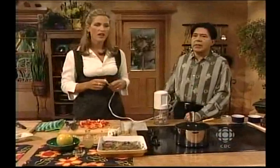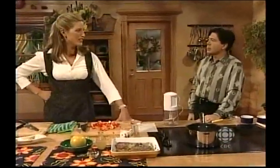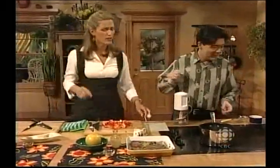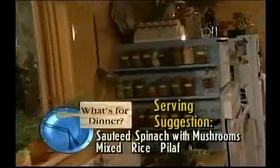Kenny, what's a biltong? A biltong. And it's not somebody you know or work out with. What's a biltong? Okay, I think I'm going to get this one. I feel lucky today. I should really buy a lottery ticket. Why are you looking at me when you say you feel lucky? When we get back from the break, he's going to answer the question here on What's for Dinner.